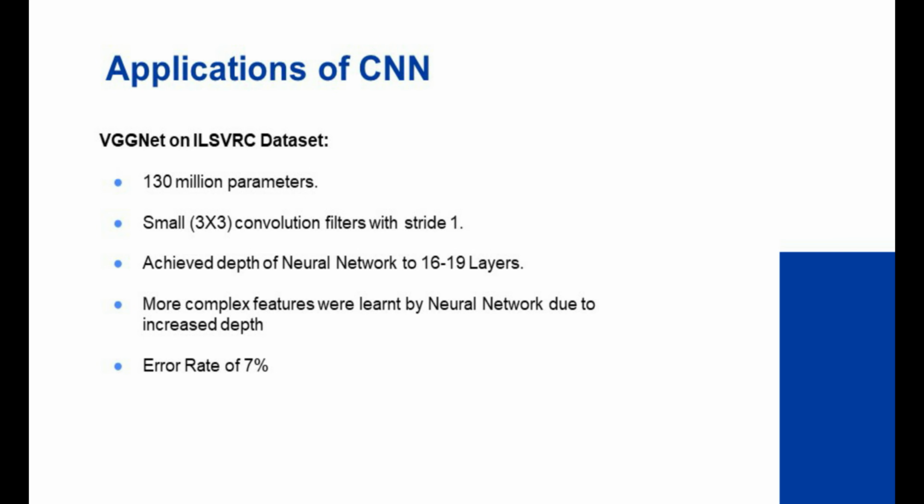same 5 pooling layers. In both variations of VGGNet, there are 2 fully connected layers with 4096 channels each, which is followed by another fully connected layer with 1000 channels to predict 1000 labels. Last fully connected layer uses softmax layer for classification purpose. The network was able to learn more complex features due to the increased depth and brought down the top 5 error rate in ILSVRC dataset to about 7%. It has over 130 million parameters and about 90% of those is due to fully connected layers.